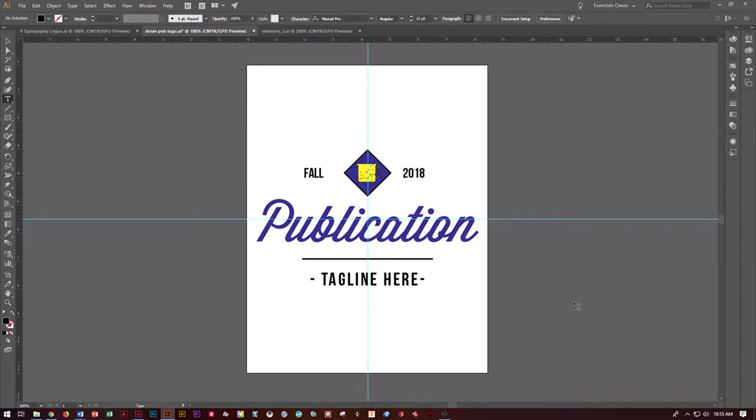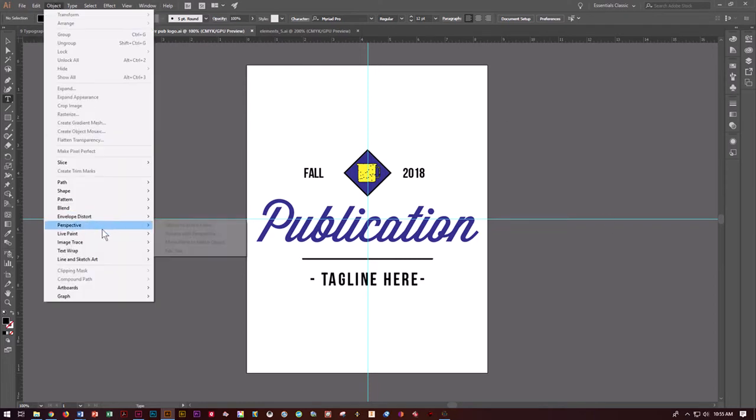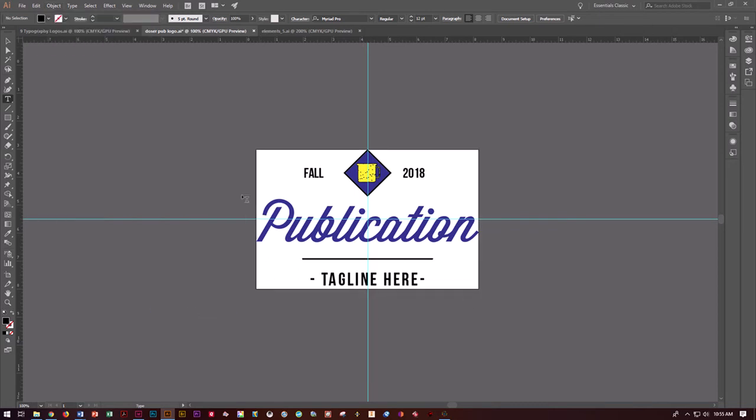So when I'm happy with it, I'm going to go ahead and do Control S to save it. I'm going to go to Object and Artboards. I'm going to fit artwork to bounds, and that's going to go ahead and cut off all that extra white space. We want to do that because when you drop this into your publication, you don't want to have it with all that extra white space. So I'm going to go ahead and do a file save. So right now it looks like it has a white background.